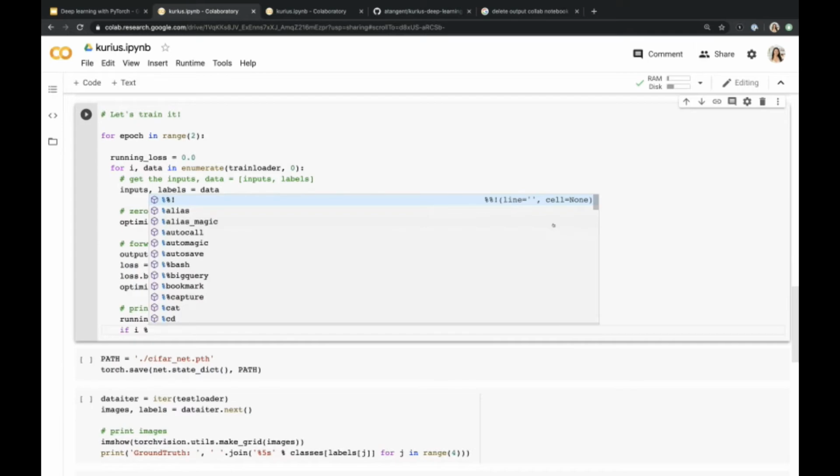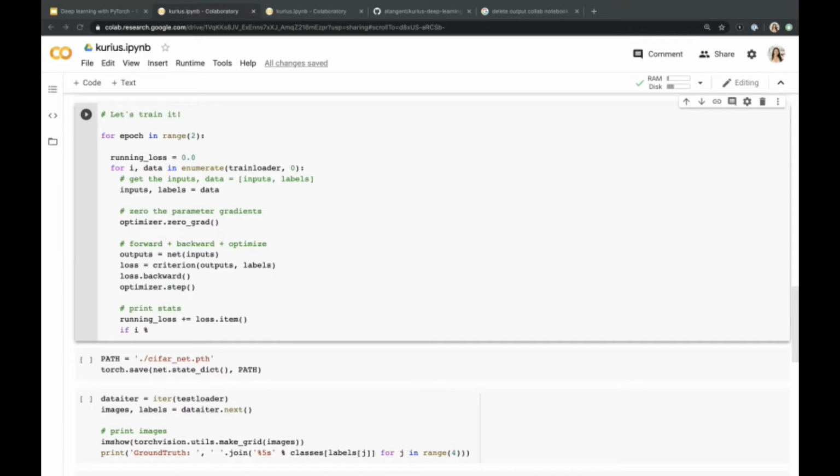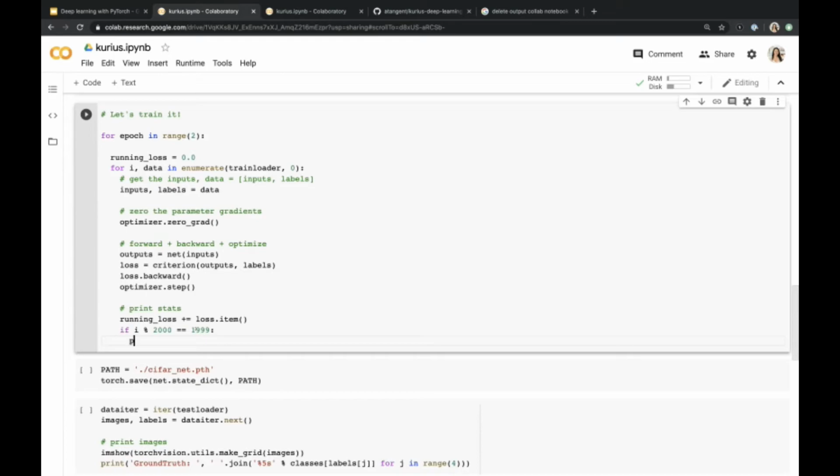By that, I mean just every 2000, the stats, because we have thousands of images. So we'll go through every 2000 images. So it's divisible by, and just a random number, 1999. We're going to print out.